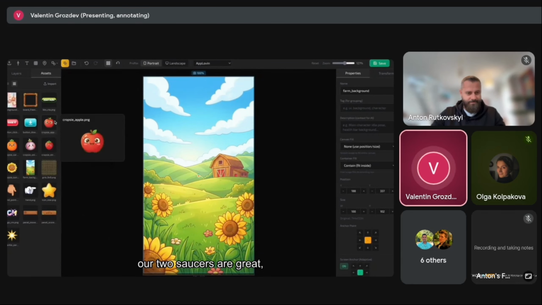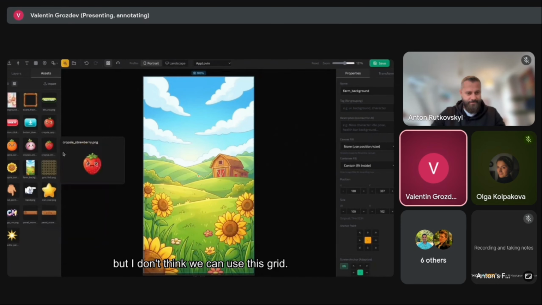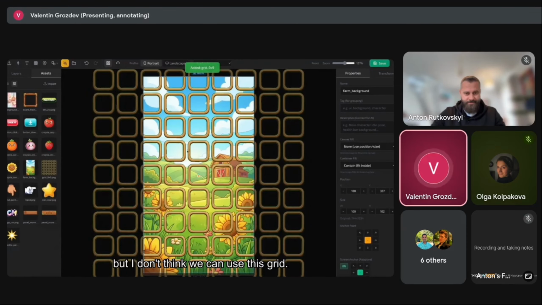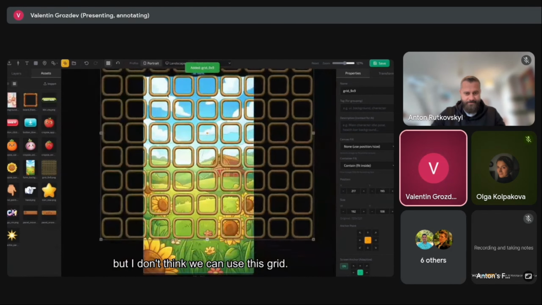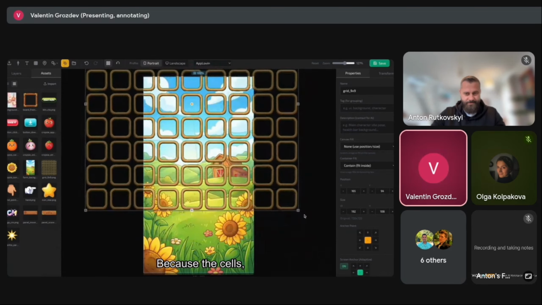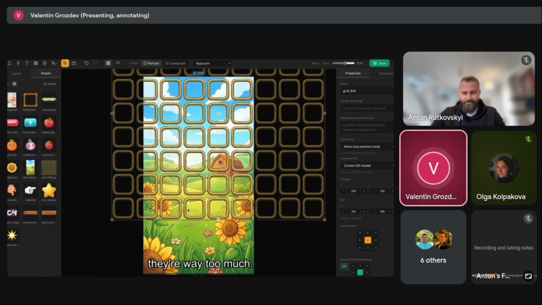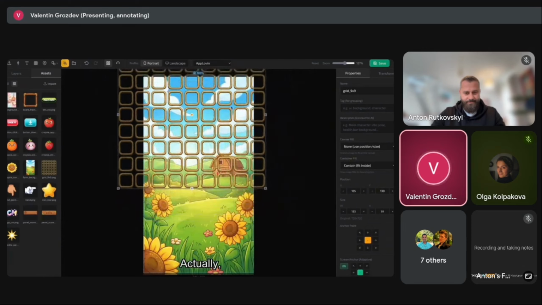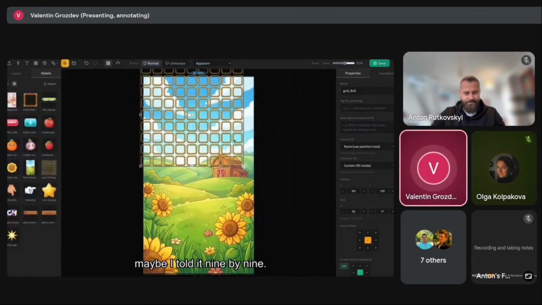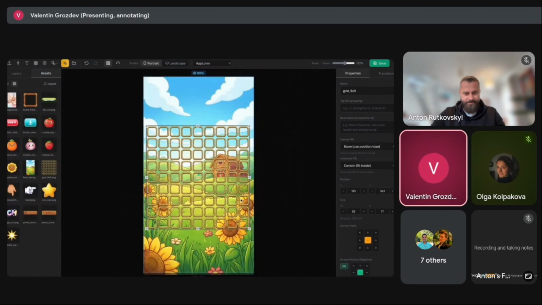Our two assets are great, but I don't think we can use this grid because there's way too much. Actually, maybe did I tell it 9 by 9?